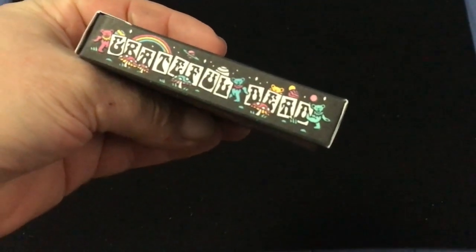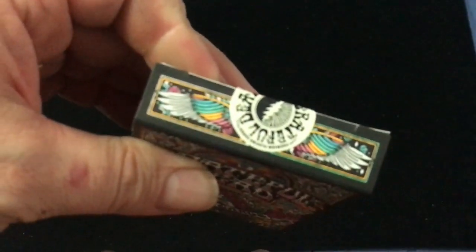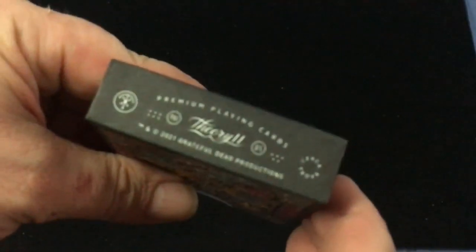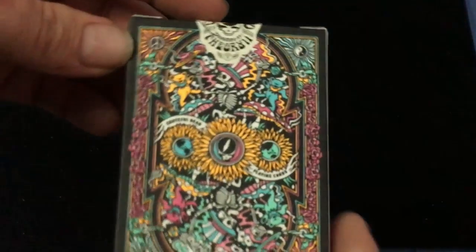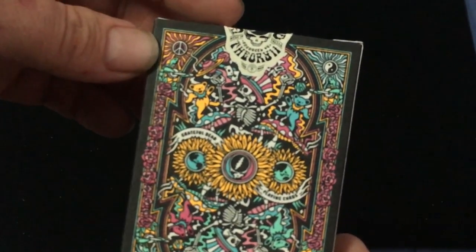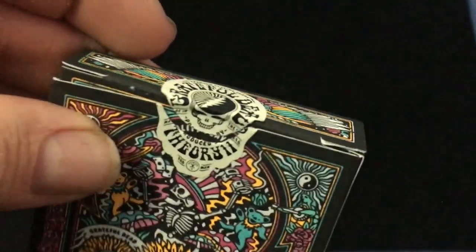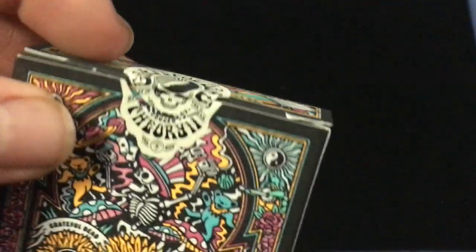That's playing cards on one side, Grateful Dead on the other. The top has interesting artwork — some wings. There's copy on the bottom, and the back is a bat design that says 'Grateful Dead Playing Cards' with all sorts of interesting stuff. The custom seal says 'Grateful Dead' and it's shaped like a skull. It also says 311 — it's an ivory matte sticker seal with a skull on it.